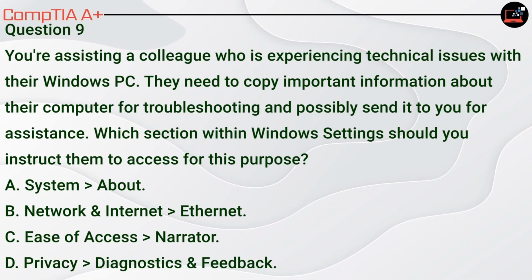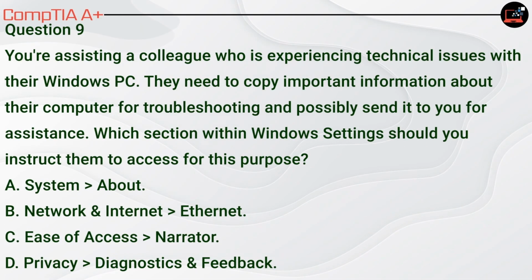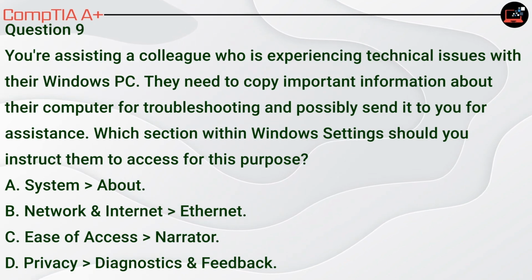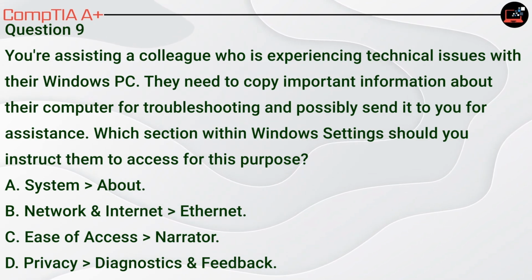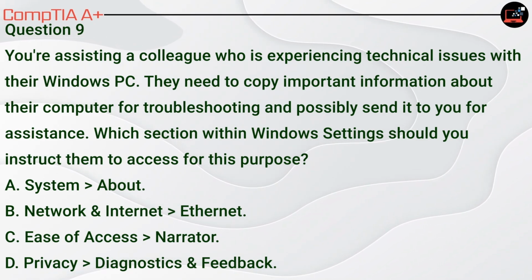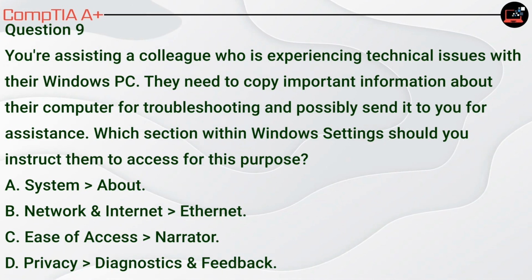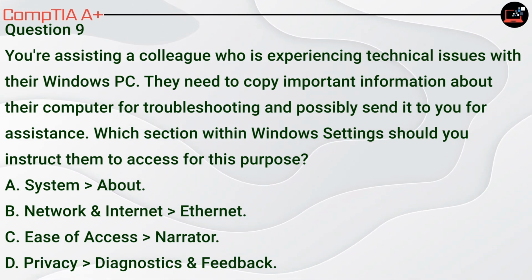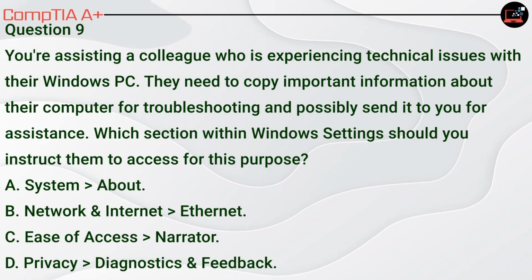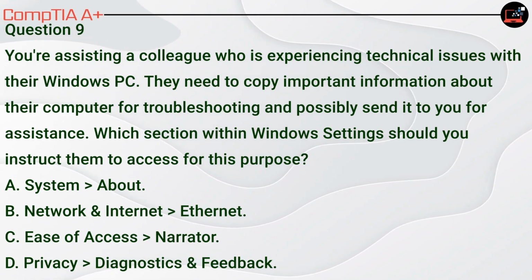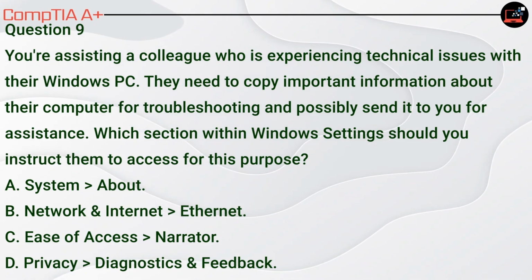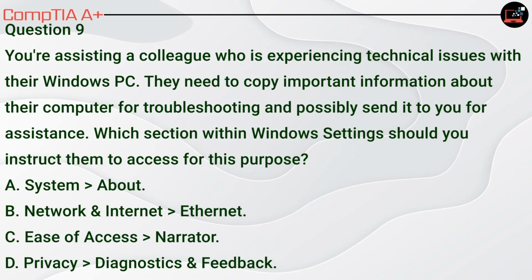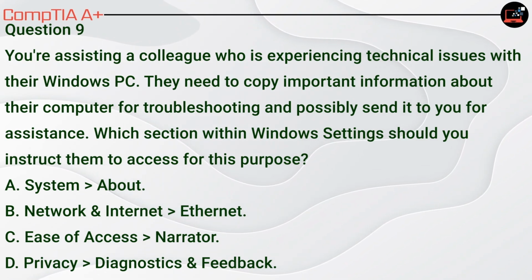Question 9. You're assisting a colleague who is experiencing technical issues with their Windows PC. They need to copy important information about their computer for troubleshooting and possibly send it to you for assistance. Which section within Windows settings should you instruct them to access for this purpose? A. System, About, B. Network and Internet, Ethernet, C. Ease of Access, Narrator, D. Privacy, Diagnostics and Feedback.